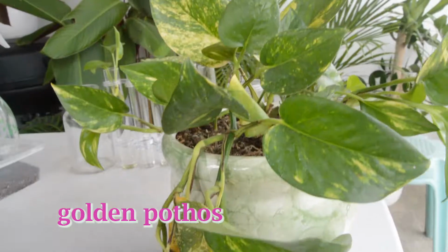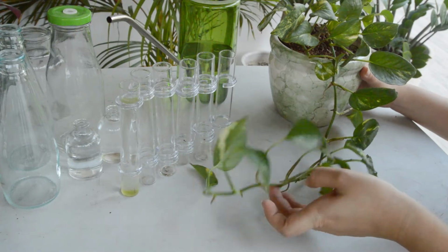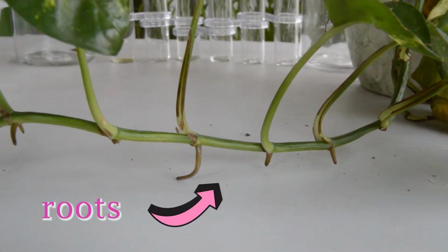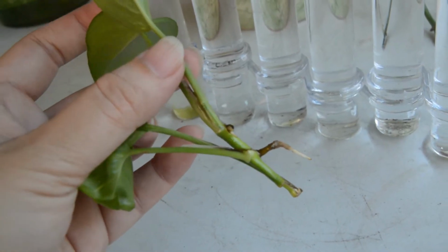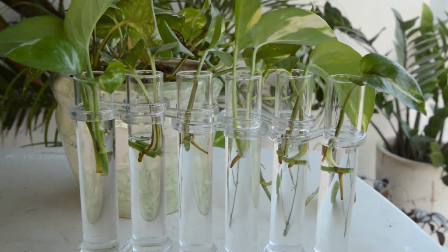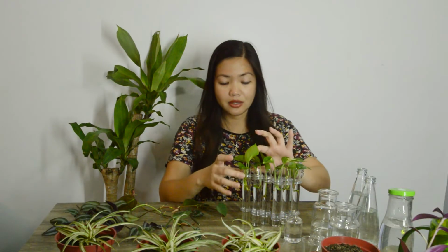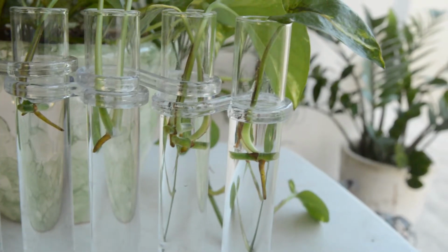Alright, so the first plant we'll propagate is my golden pothos. I have 3 pots of golden pothos and this one is the slowest grower among the 3. So I've decided to propagate her so I can promote new growth on the other stems. As you can see, each leaf has developed their own roots. So the way to propagate this one is simply cut around the nodes and put them in water. You could also put the cuttings directly into soil, but for me, I want the roots to be longer before I transfer them to soil to make sure I have stronger growth.